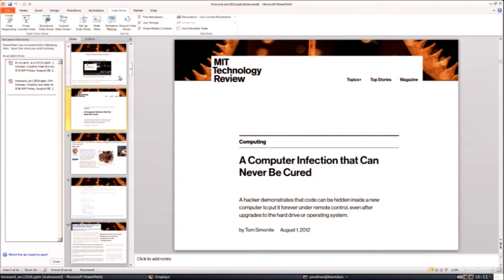The MIT Technology Review gave a review on it and said that's a computer infection that can never be cured, even if you reflash the hard drive, even if you change the hard drive or erase your BIOS and things like this. Incidentally, that's where my ex-teachers in engineering school stopped talking to me. The thing also got featured in more mainstream press. It got featured in Forbes, which is interesting. They had pretty much the same feedback.